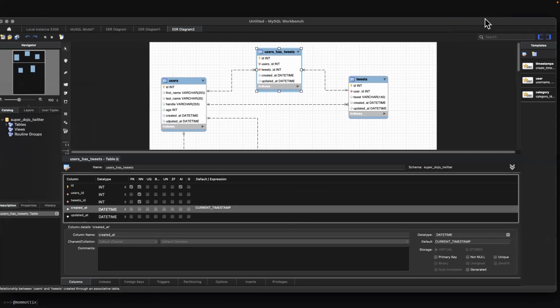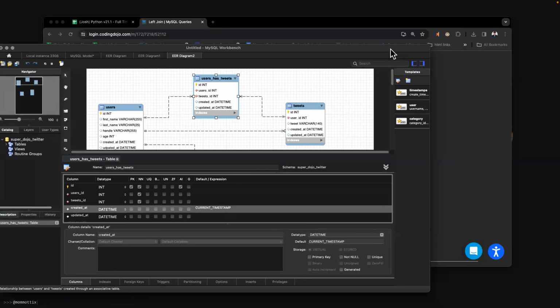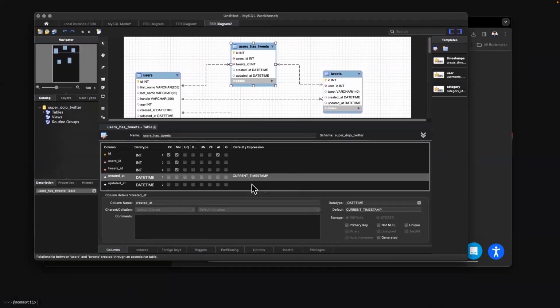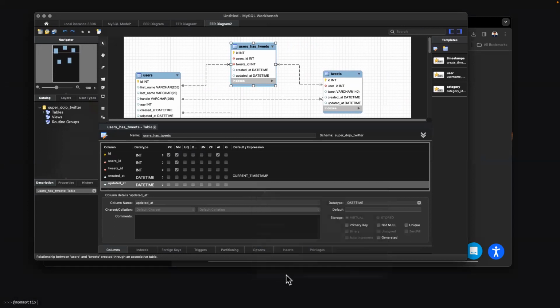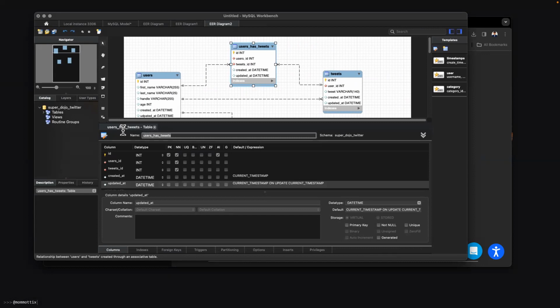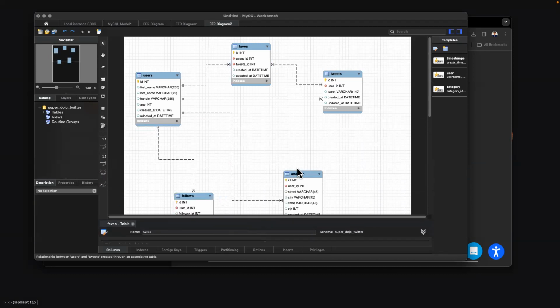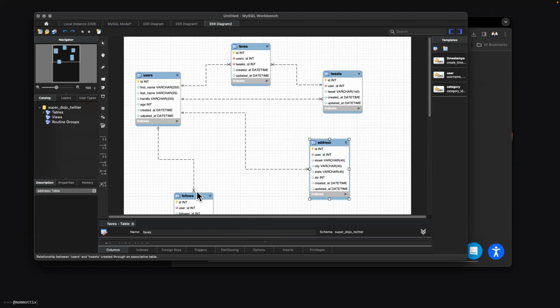And let me make this easier for me to see here. And the last change, I'm going to change the name of the table to faves. Now that I have this, this is what I want to see. I have created at, updated at.